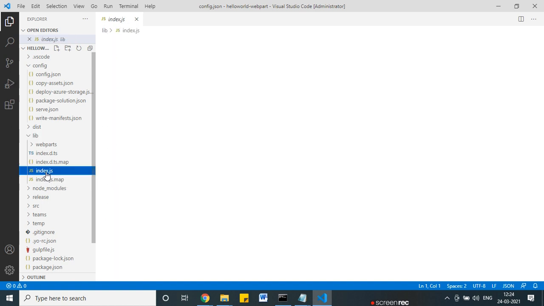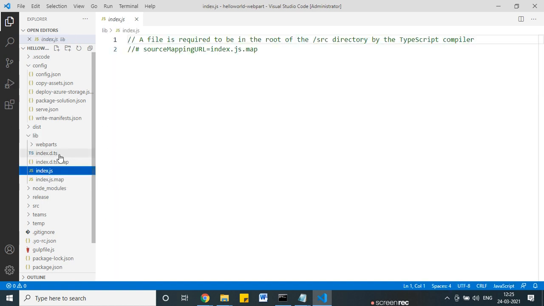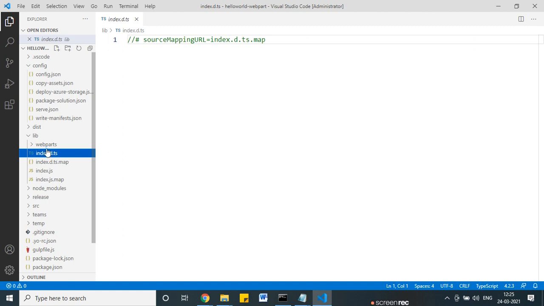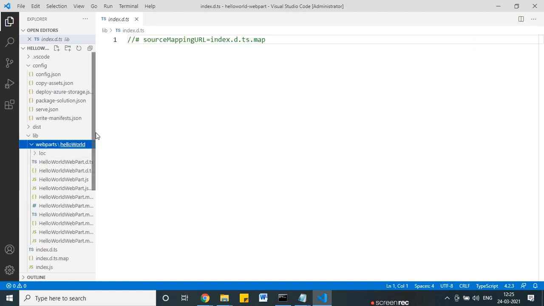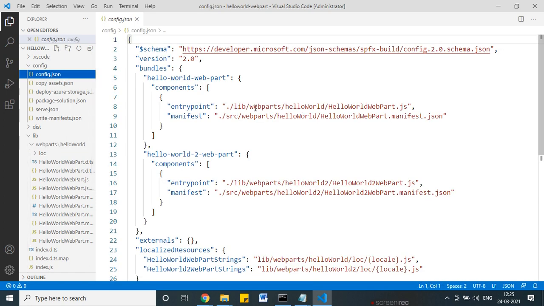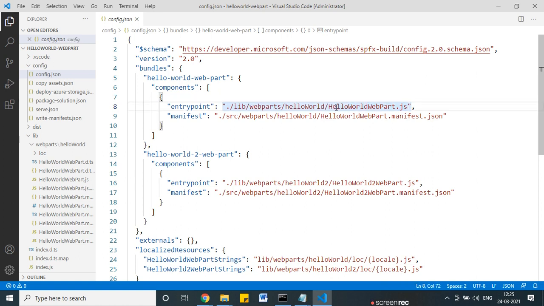Here you can see web parts, and in config.json, what it's saying is web part, hello world, and our JavaScript, meaning our TypeScript is converted into the JavaScript.